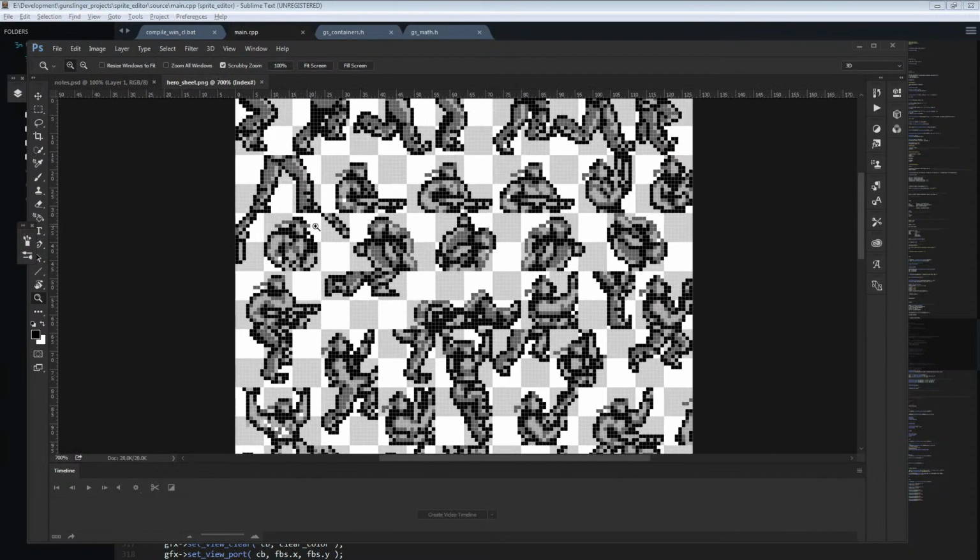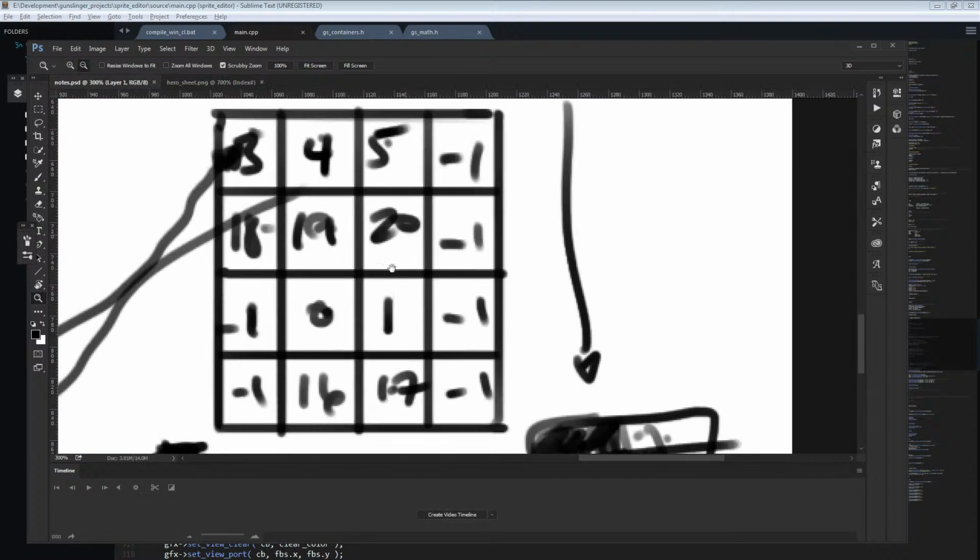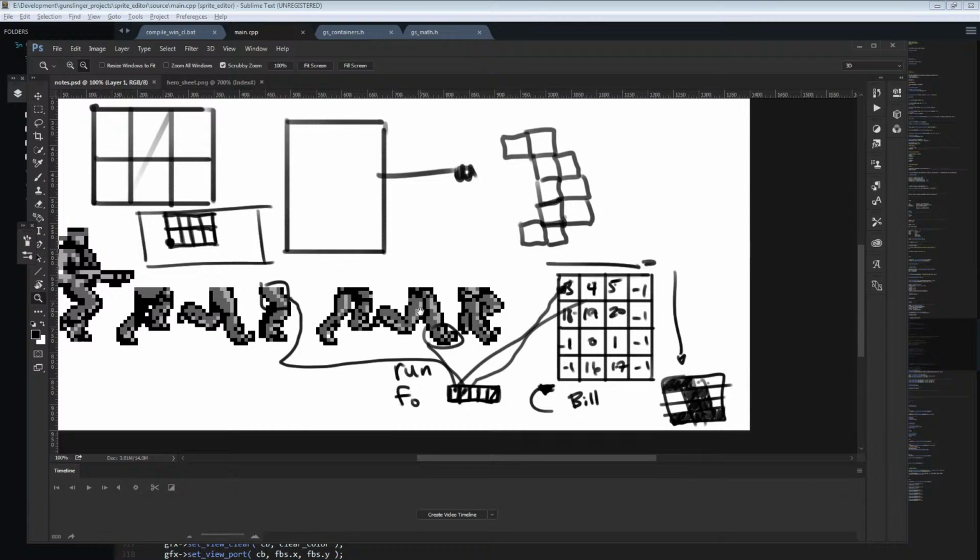So, we're going to use this sheet, which is a bunch of tiles. Each of the tiles are 8 by 8 in size, so they're uniform. And we're going to reconstruct the animation for this guy using a grid system for the player. So we're going to have a double index for the grid information.